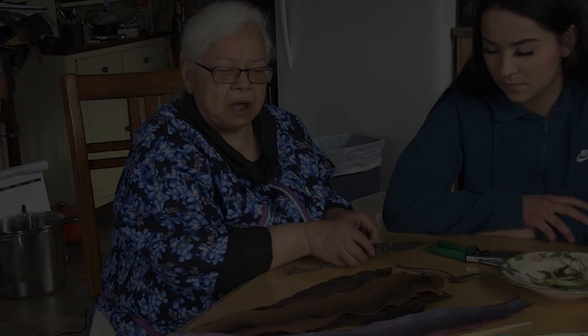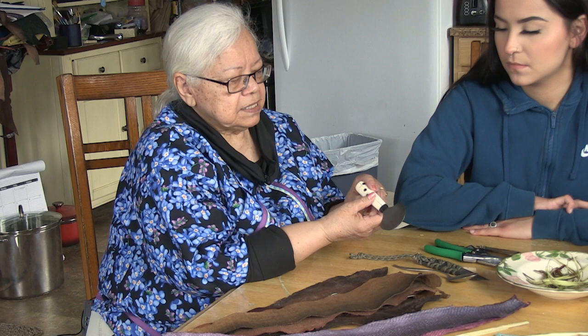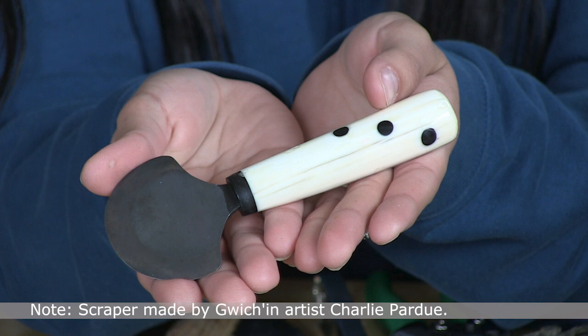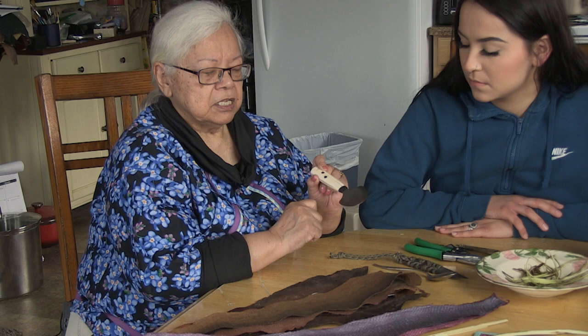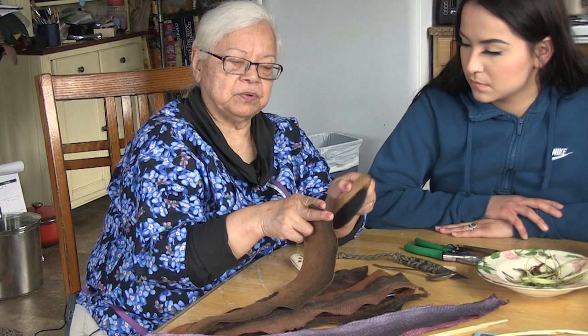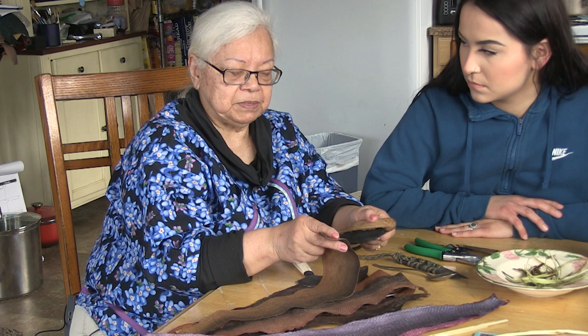I want to talk about scraping. This is a beveled scraper that my husband made. Now, it's beveled only on one side, and it is not sharp. This tool is made for scraping. So once I have separated my flesh from the skin, this is how I do it. This is the tool, the uluwak, that I use. So this separates the skin from the flesh. That's what helps me to do that.